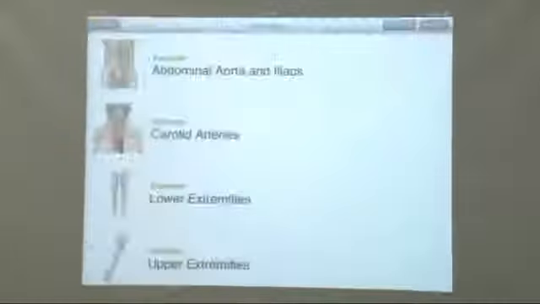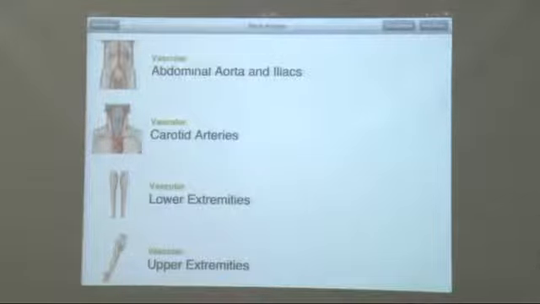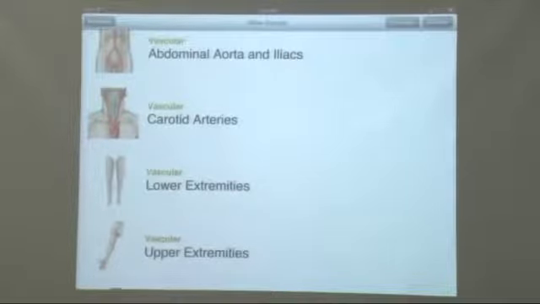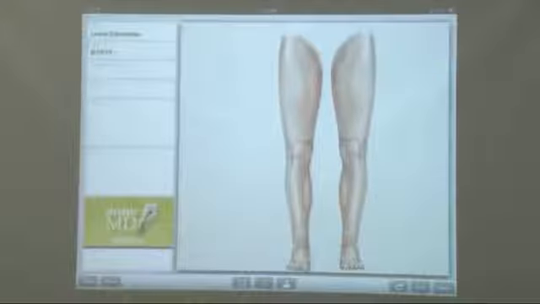What is this app used for? This app is used when you're working with a patient and you want to demonstrate the procedure that you're about to do or the procedure they're going to have in surgery. So we're going to select lower extremities. Just tap on lower extremities, and you should see a pair of legs.